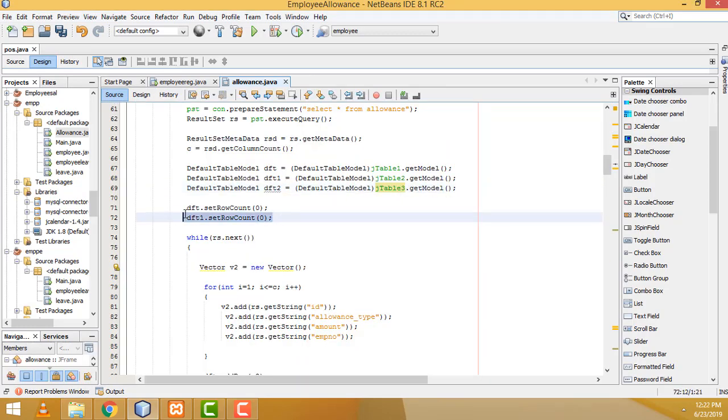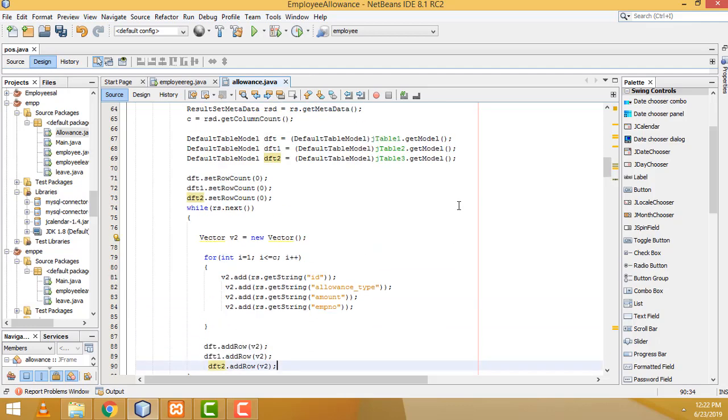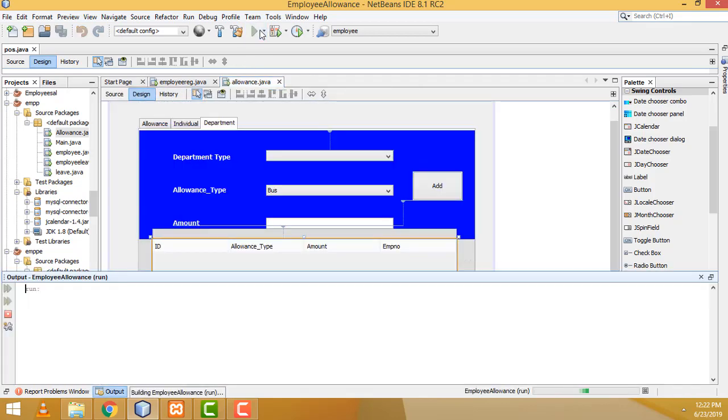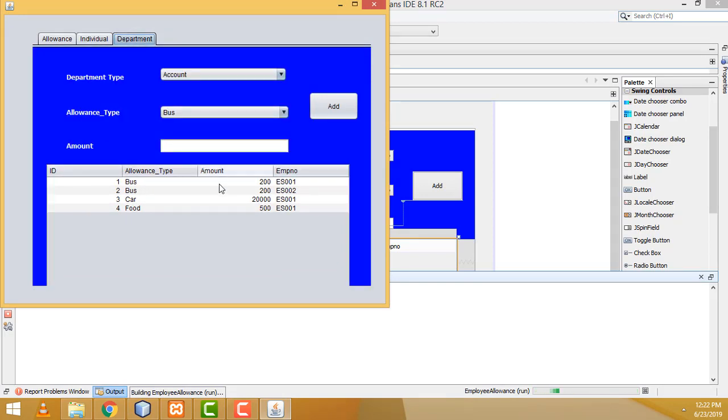After that, Control C to copy, Control V to paste this one, 2. You also have to add the same values to the third table, second and third. That is the only thing we have to do, simple. Now let's check whether it's working fine. Right, all the things are coming.